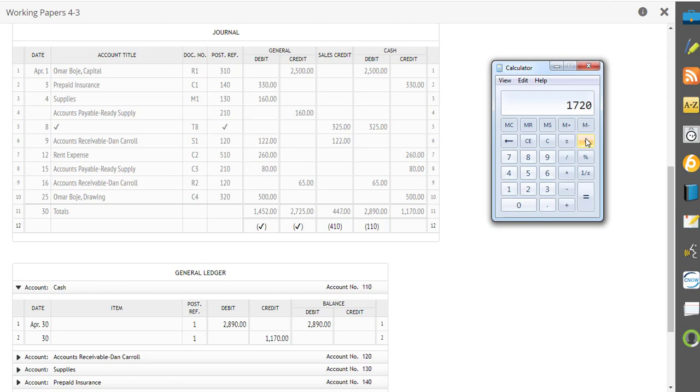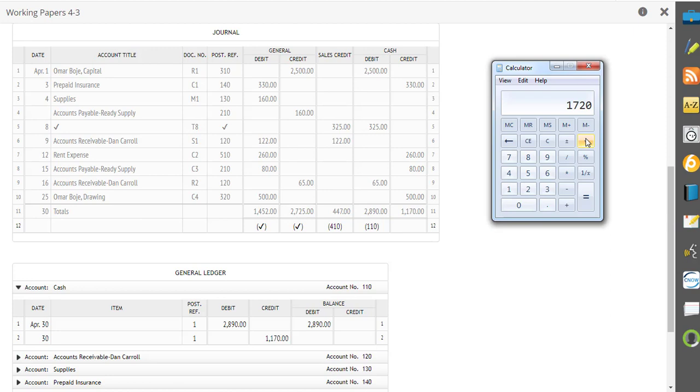1,720. Is it a debit or is it a credit? How do I know, Leon? Which one's bigger? Debit, right? Also, what type of account is this? It starts with a 1. Classification? Asset. Assets have what for normal balance?